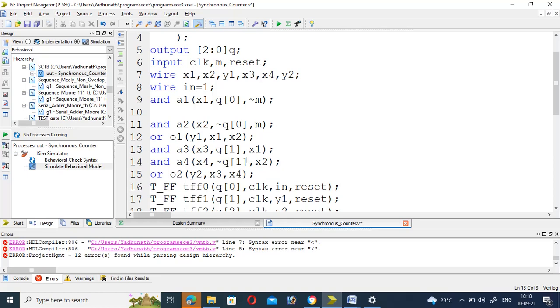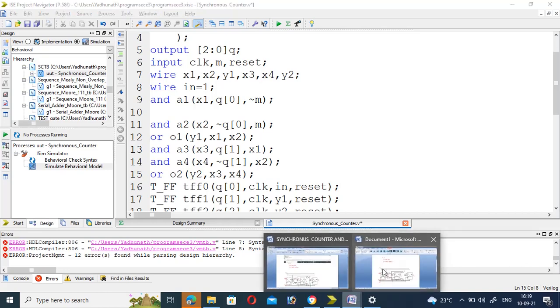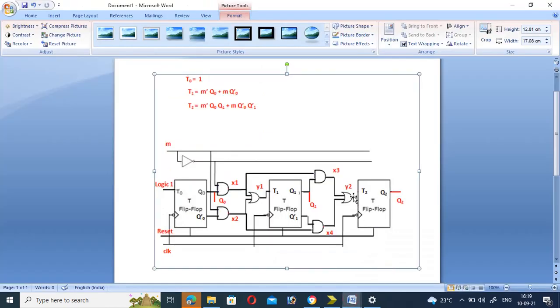This is very simple code, guys. If you understand the logic of the diagram, you can blindly write the code with the help of structural coding. It is too easy for you if you know the concept. The last gate is nothing but the OR gate. For the OR gate declaration, the instance name is O2, and taking y2 as the output. What is the output for the OR gate? From this diagram, y2 is the output for the OR gate.